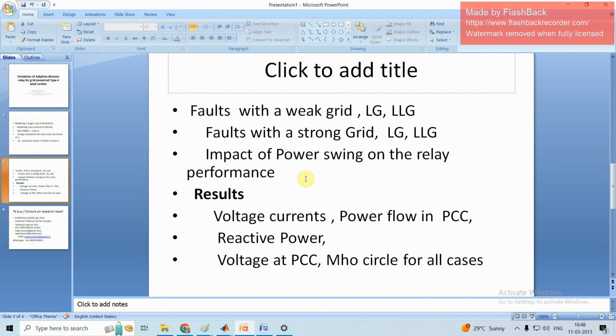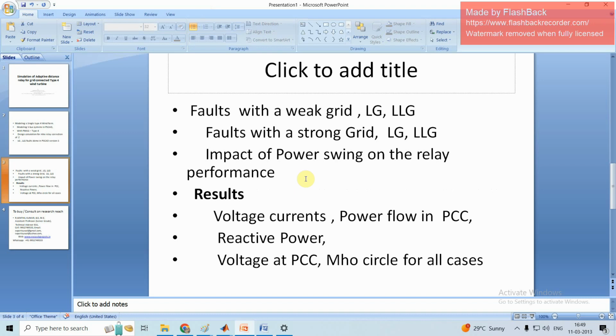So in that case, you simulate LG and double LG faults. Then you can also study what is the impact of power swings on the protective relay. Here it is the Mho relay or distance relay. How the power swing affects the Mho relay or distance relay, so that can also be studied.